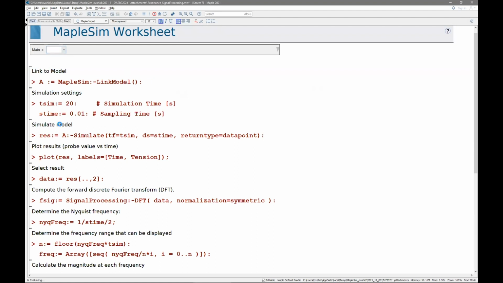So we simulate the model, very similar to hitting the play button in MapleSim, but I'm doing that programmatically. This provides a lot of flexibility in mechanizing group simulations, comparisons, and having a central hub for dealing with parameter variations and model variation in one place.